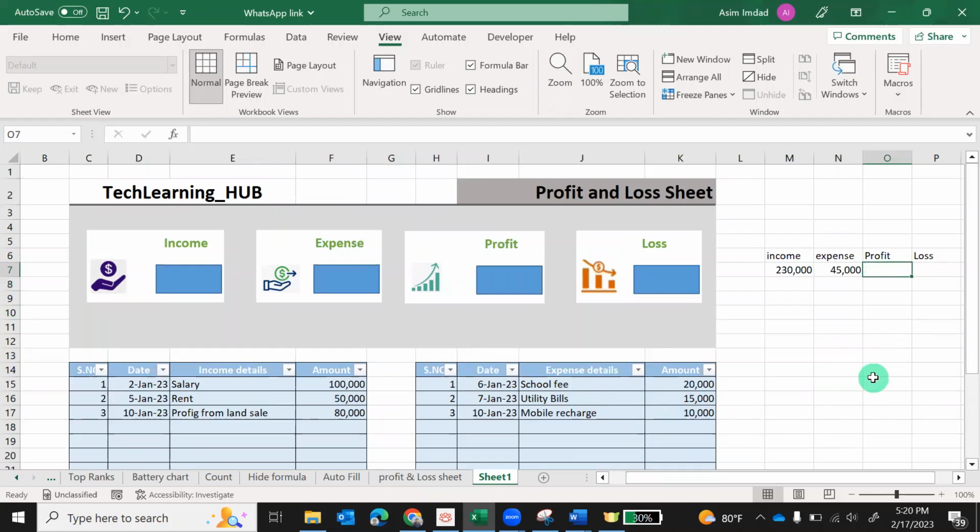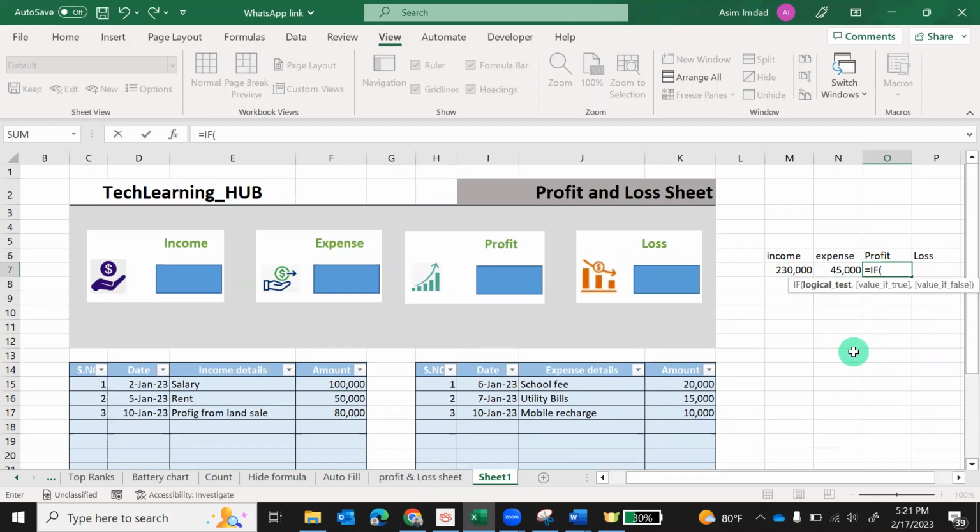Profit, how we will calculate? We will use if function. If when profit will happen, when expense is less than income, then there will be a profit, otherwise it will be zero.